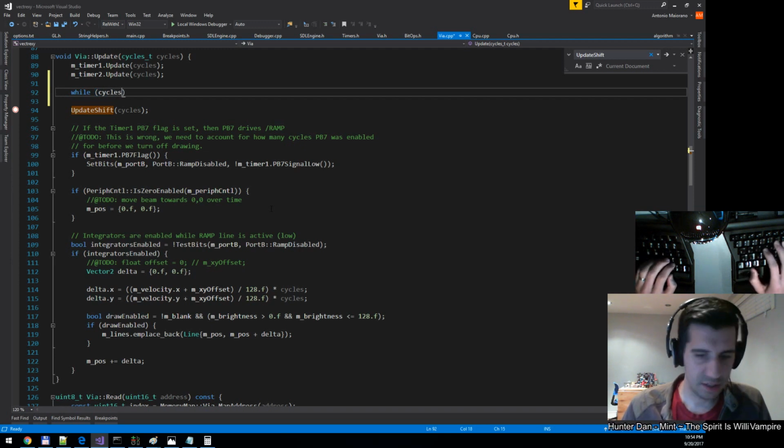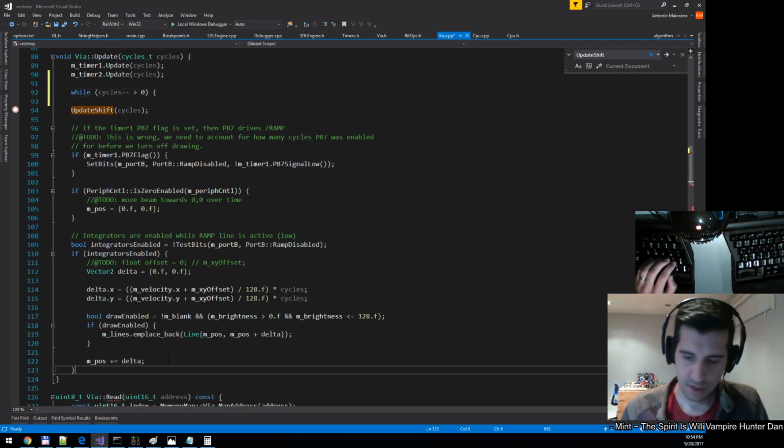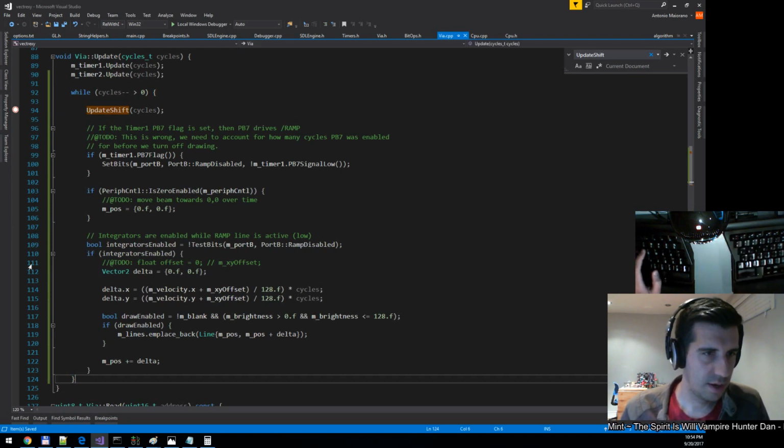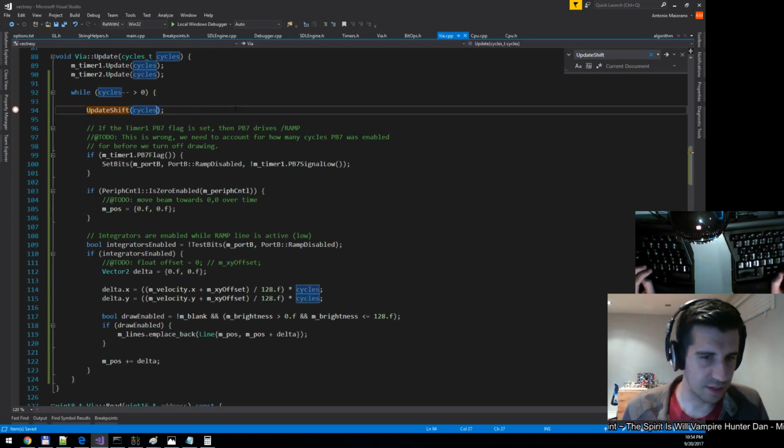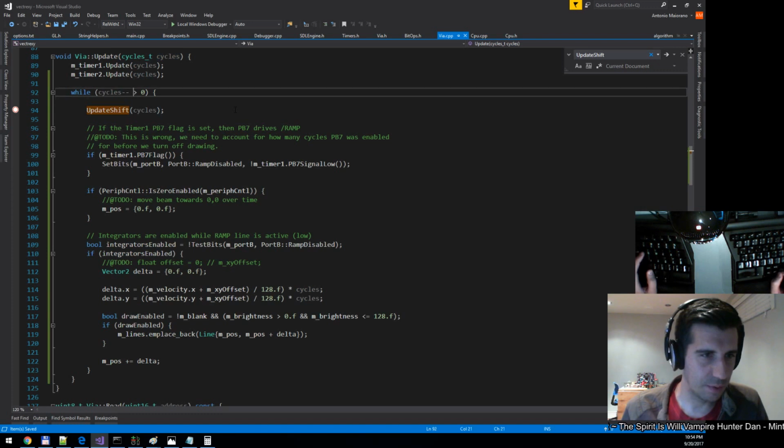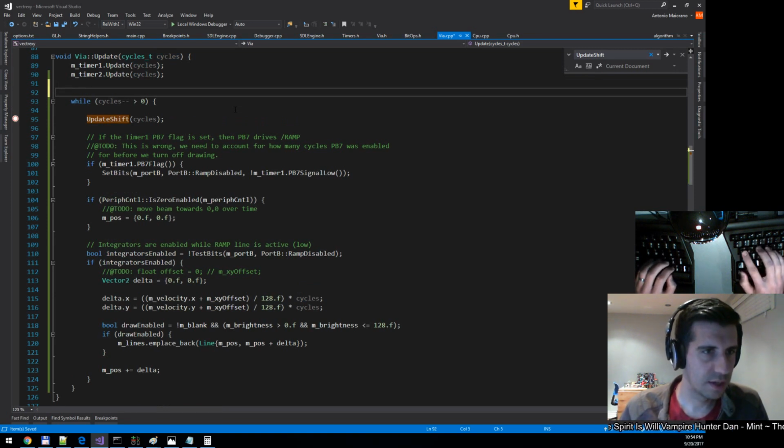While cycles minus minus is greater than 0, then instead of doing cycles here, cycles left is equal to cycles.